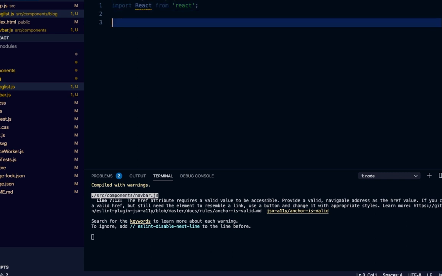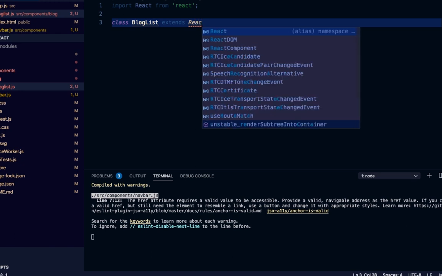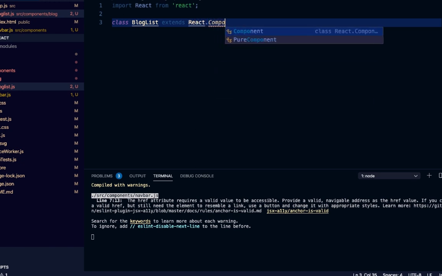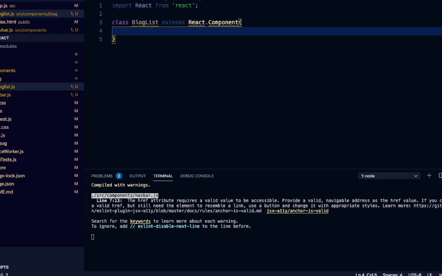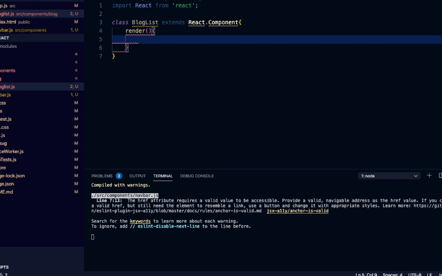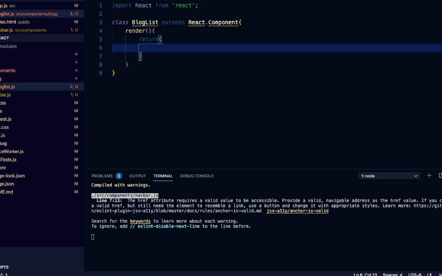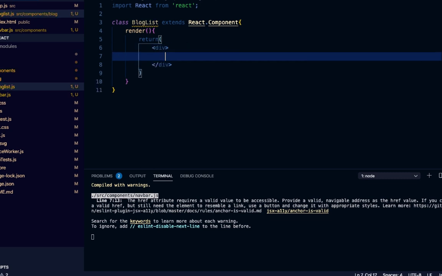So let's do class BlogList extends React.Component, and in here we will render, return, and for now let's just say Blog List.